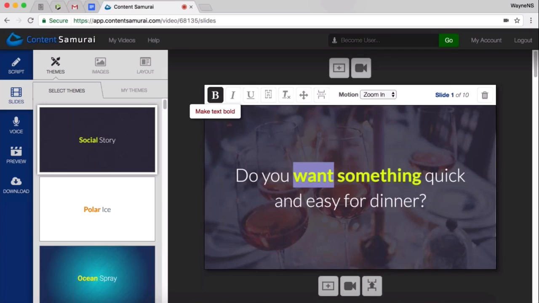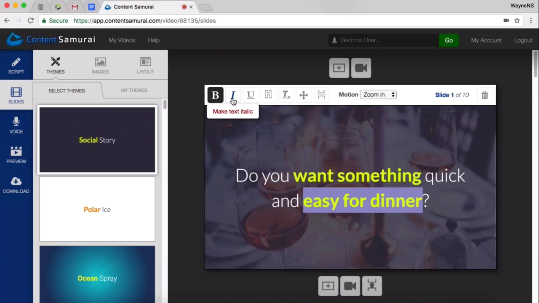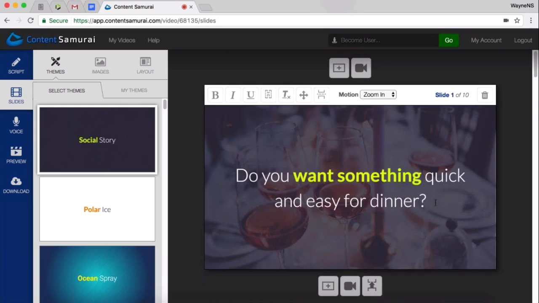If you wanted to highlight something and unbold it, or you wanted to keep that bold and you wanted to bold, let's say, "easy for dinner", just for example. I'm going to unbold it in a second, but I could bold it, I could italicize it still, and I could underline it. So we haven't actually taken anything away from you. All we're doing is just adding value and making things a little bit quicker for you.